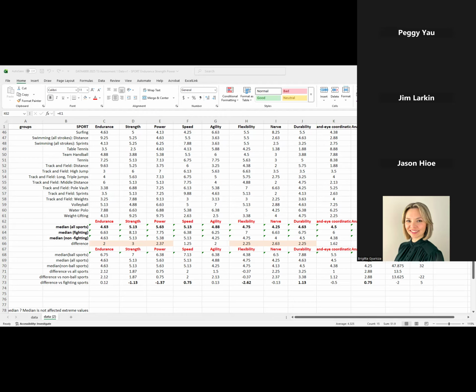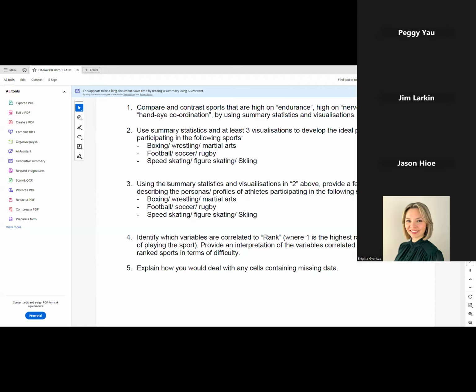Let me just go there. I trust you're all with me as to what I'm asking here. So I'm a bit puzzled. Question 2 says, use summary statistics and at least 3 visualizations to develop the ideal profile for an athlete participating in the fighting sports.